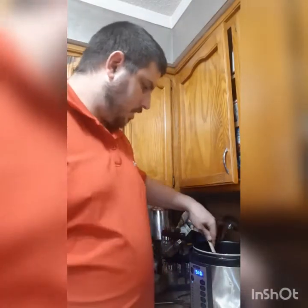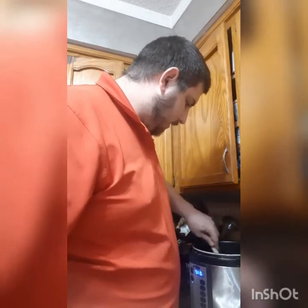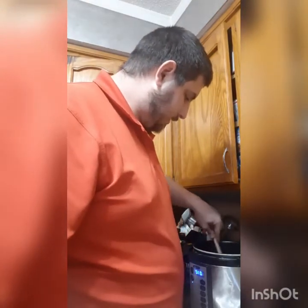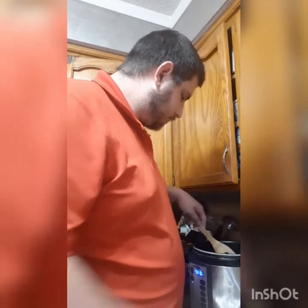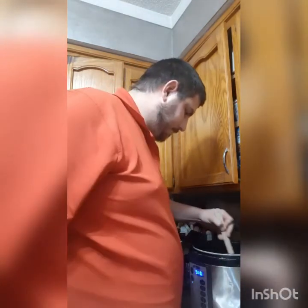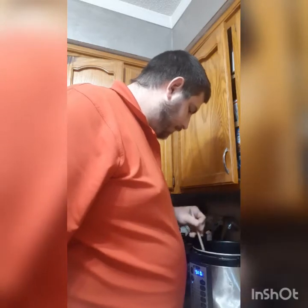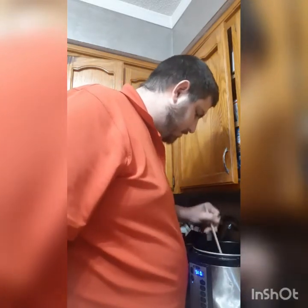Going to saute that garlic up in the juices and leftover oil. I love when garlic is being sauteed. It makes the whole house smell good. Oh man, I'm going to get some of that garlic underneath this chicken.